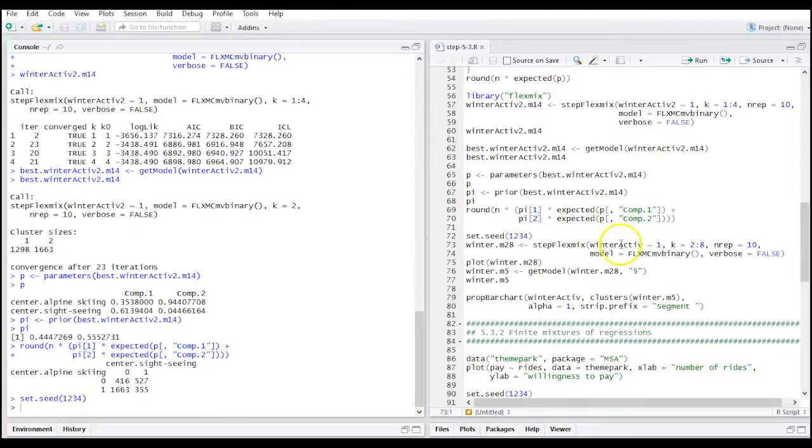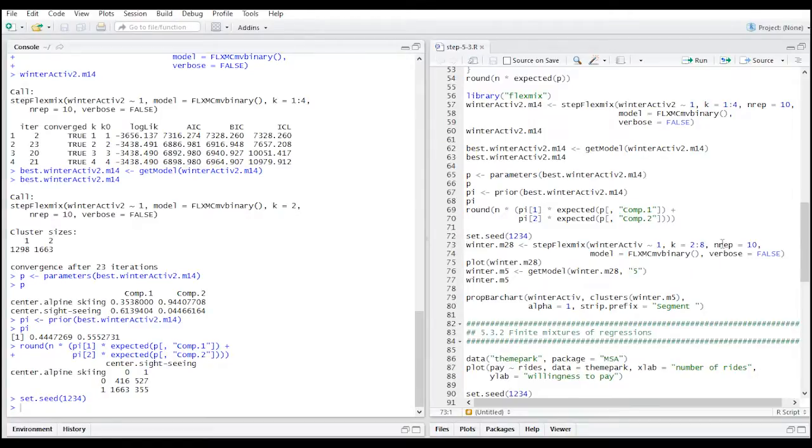So what we specify here is what kind of data we want to use, and we're using a formula interface to do so. We have as dependent variable our segmentation base in model-based clustering, where we specify the matrix of the binary variables, and we're not in a regression setting, so we don't have explanatory variables to the right of the tilde, which means we only have an intercept. We're fitting finite mixtures for a different number of components or clusters. Here we specified 2 to 8, and each number of clusters will be run with 10 different random initializations to increase the chance of finding the global optimum, and then only the best among these 10 random initializations will be returned.